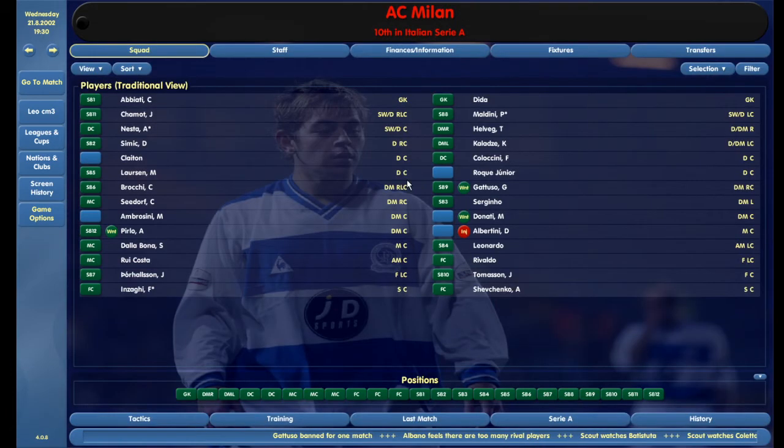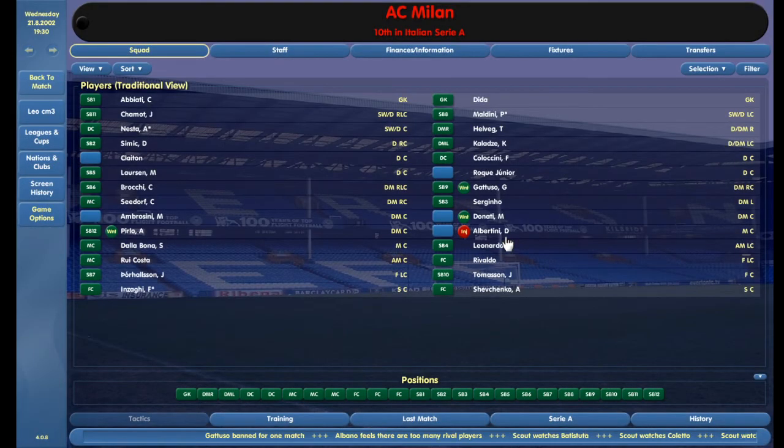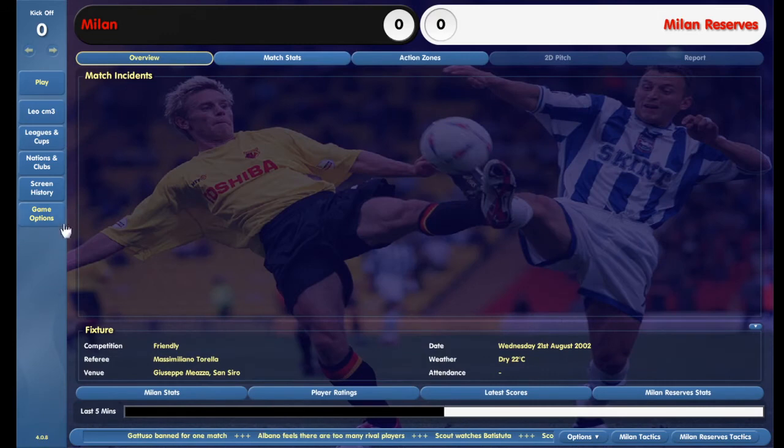Let's just do that and just start the game. Go to match. Where's the options? Highlights, key, speed, very fast. But to be fair, even on very fast, it's not very fast.